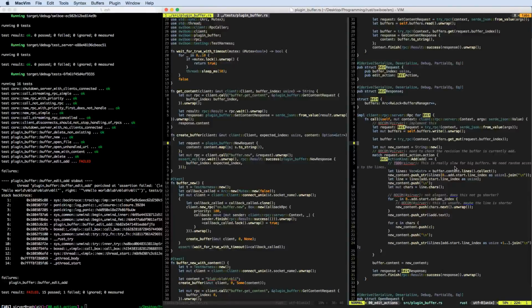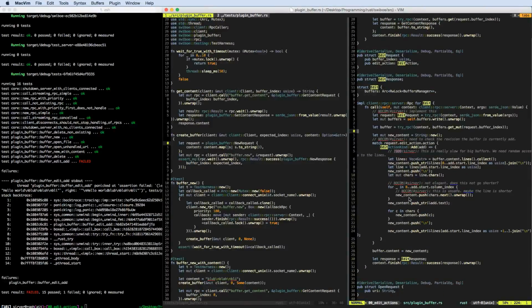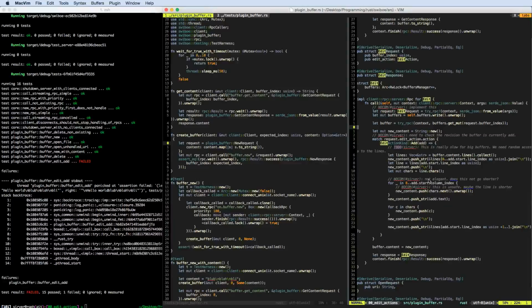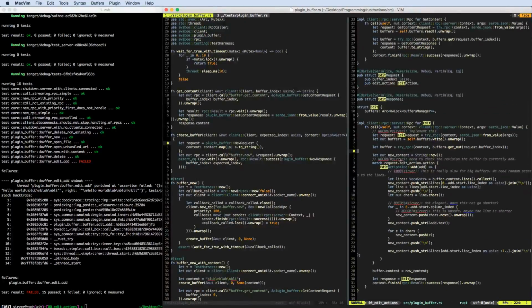Okay, so what did we do today? We filled out a shitty first draft version of our edit action. And as far as you can see, the representation that we have right now for our string in our buffers, just a simple string, is not really meshing nicely with the edit actions as we want them right now. So we have to change that eventually. But for now, we can still make progress here and just implement something that works but is slow.